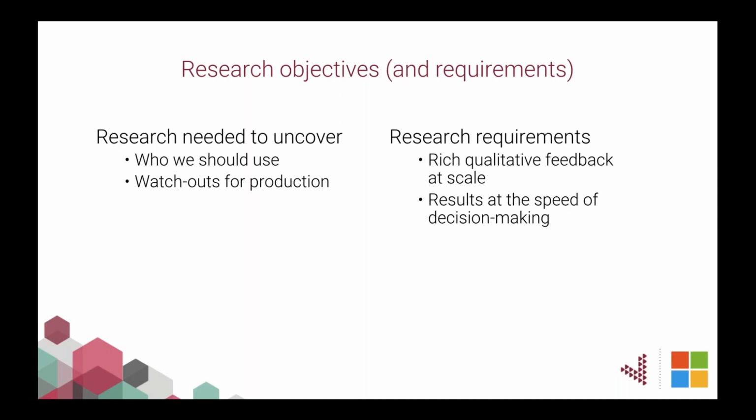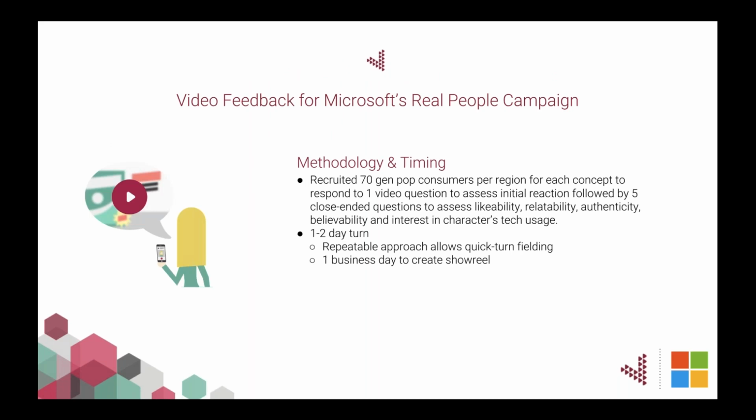We've tested over 50 characters now, and more often than not, we'll get a new character on a Wednesday afternoon and be needing to provide findings back on Friday morning. So that's under 48 hours to get this into field, get the responses, do the analysis, and provide the data sets and the reels that can then be shared with the key decision makers. So speed was important, and qual at scale was important as well.